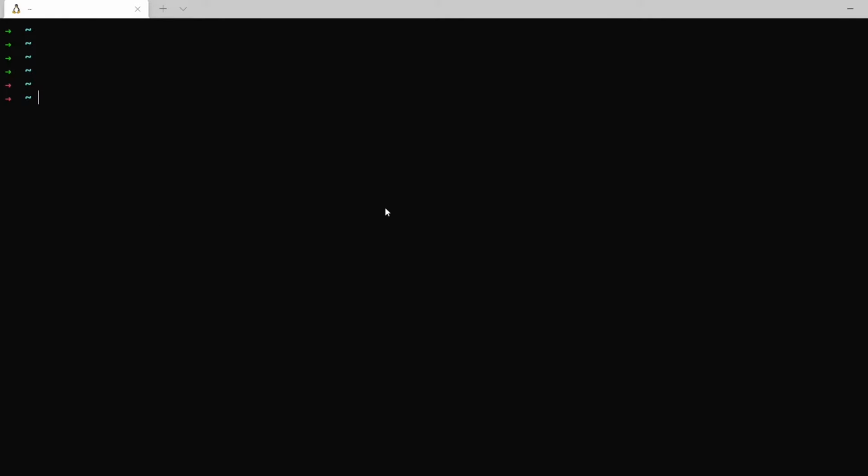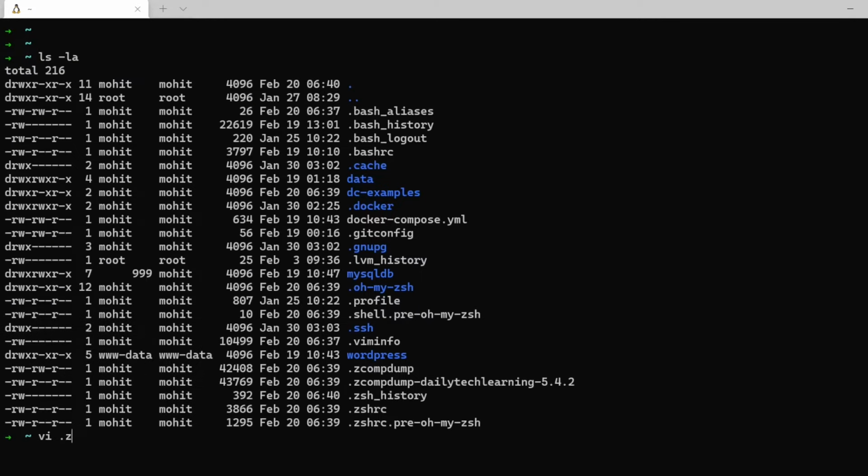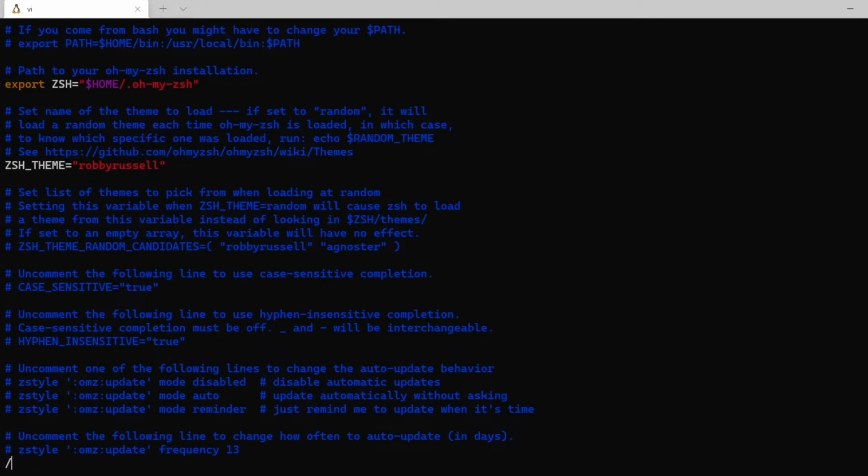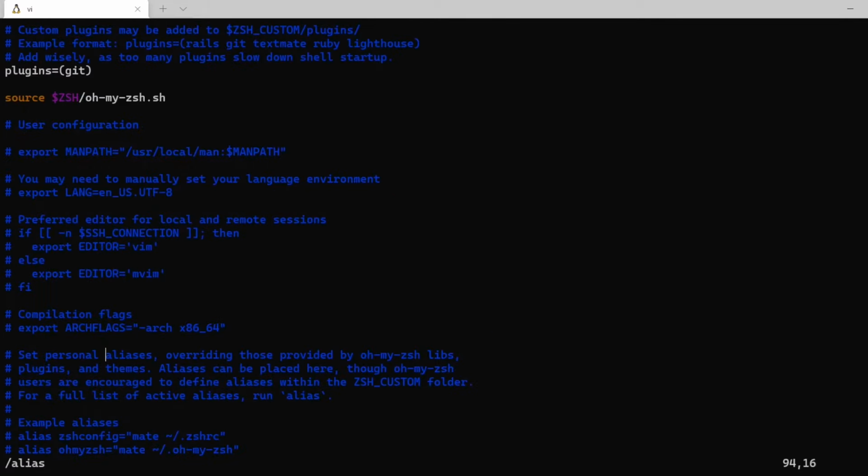Alternatively, if you're using the Z shell, then in the home directory you can create a .zshrc file and go to the alias configuration, and I can mention here alias dc is equal to docker compose, and I will just write. Once I reload it, I would be able to use it.